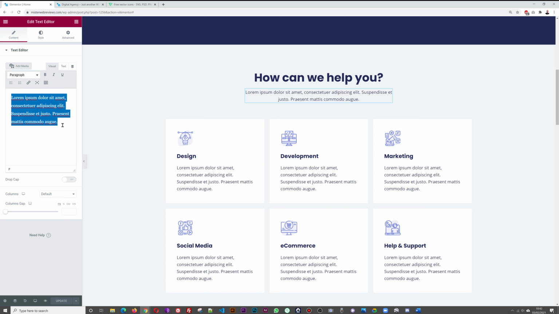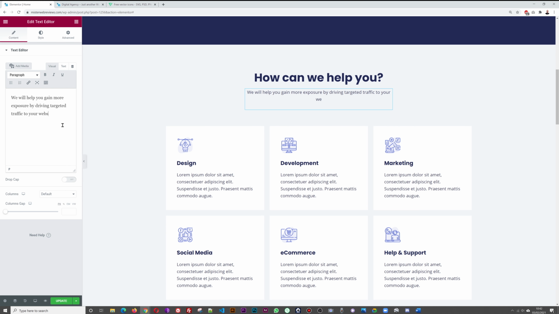We will help you gain more exposure by driving targeted traffic to your website using a mixture of different techniques highlighted here below.